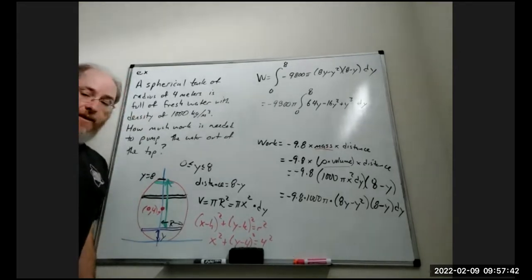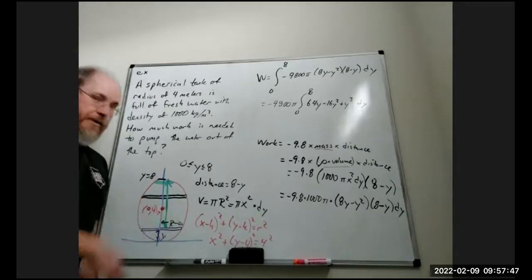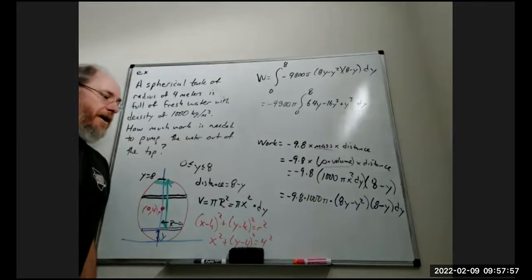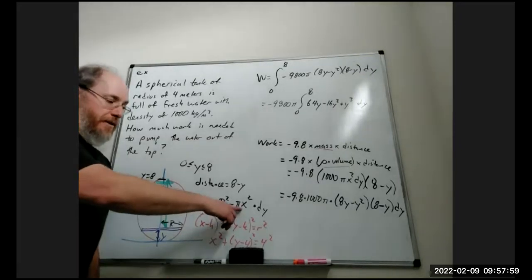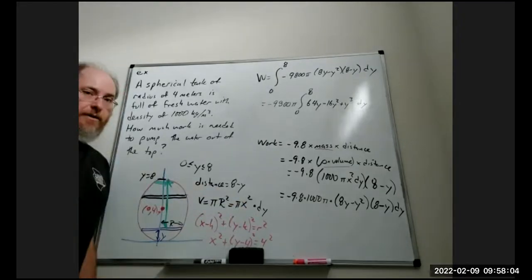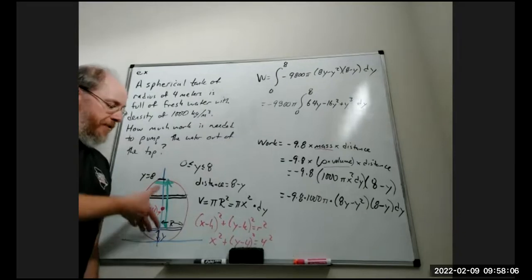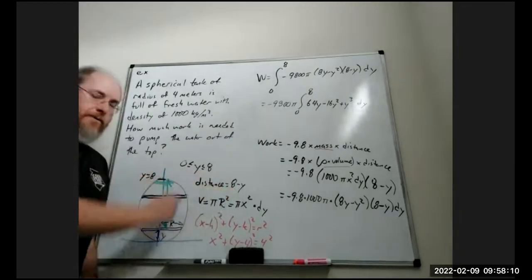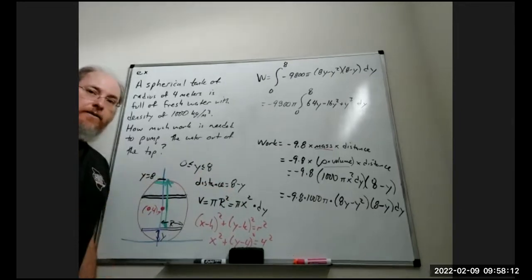Obviously, it's going to be different if it was a different shaped container, right? If this hadn't been spherical, if it had been cubical or a rectangular box, then our cross sections would have been rectangles. So when I go to calculate my volume, it's the area of the rectangle times the width. If it was a different size, the distance traveled might have been different. My bounds would have been different, and so on and so forth.